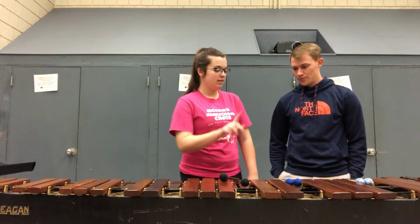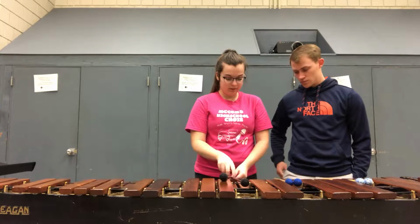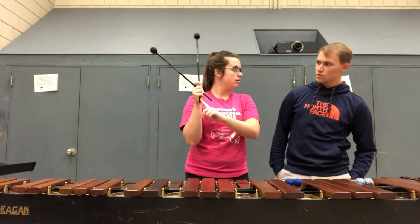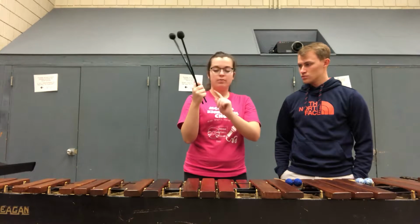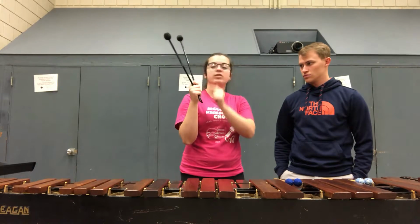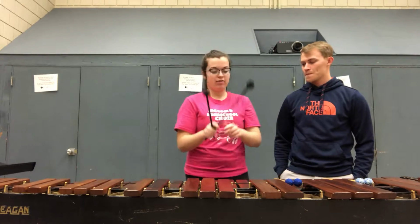Okay. And then I'm gonna take my index finger, place it right where they cross at the top, and put it in there. And then wrap my other 3 fingers around the same mallet, okay? And so my thumb is up. And then what I do for extra security, I take this middle finger and I hold it over the other mallet. Okay. Does that make sense? Yeah. Okay. So let's just try it on just our right hand for right now.